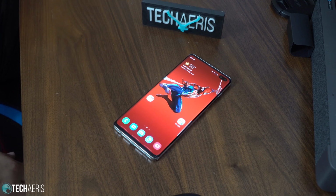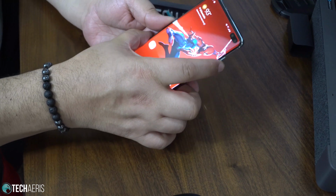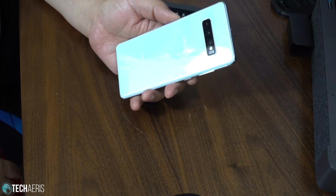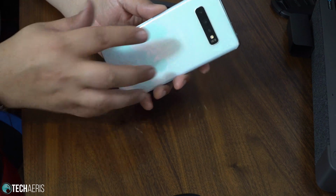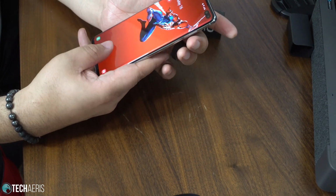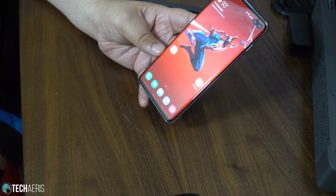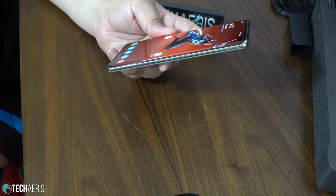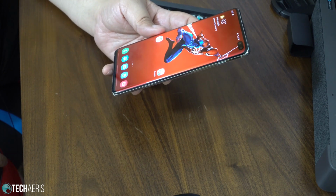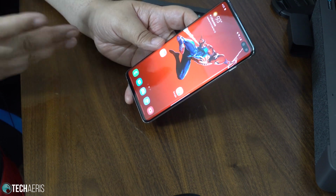Really quick, we'll go over the specs on this guy. I think most of you probably already know what the specs are on this, but just for my sake, let's go through it. 6.4-inch Super AMOLED display in the front here, and new ultrasonic fingerprint sensor on the front, 88.9% screen to body ratio, 16 million colors, 1440 by 3040 resolution with a 522 ppi, HDR10 Plus compliant, Corning Gorilla Glass 6, always on display.